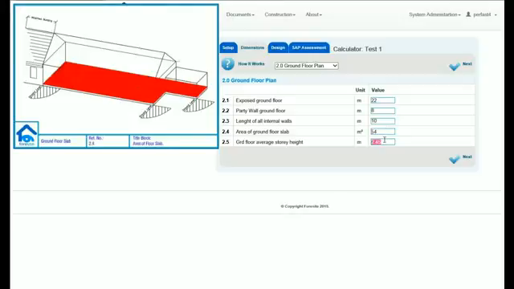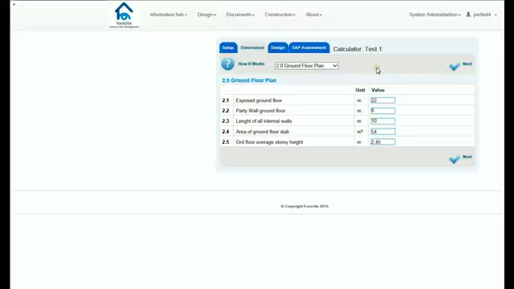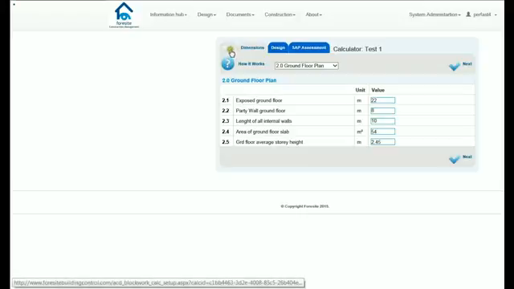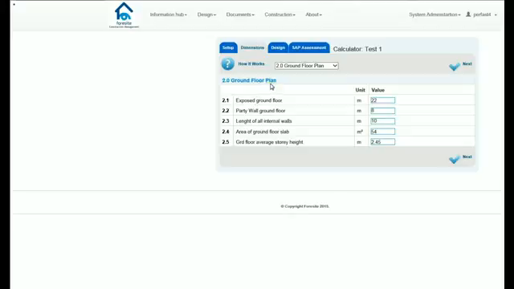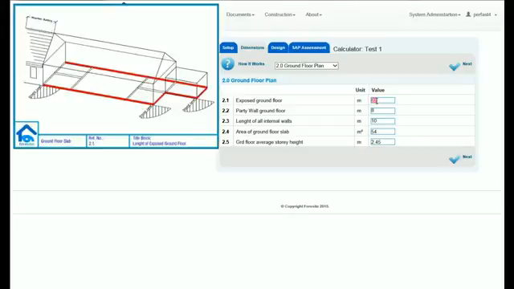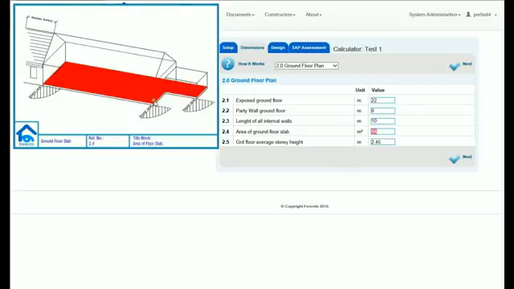Our technology is intuitive. It knows from the setup section that the first section that needs to be measured on this particular project is the ground floor plan. The user clicks on the value input box and the software will show the user the dimensions that need to be taken. It is systematic. If this was a mid-floor apartment, the software will present an apartment drawing showing the dimensions to be taken.